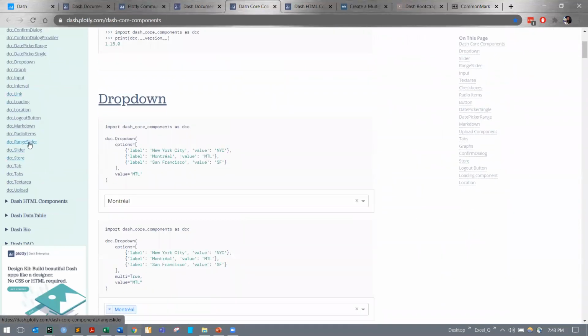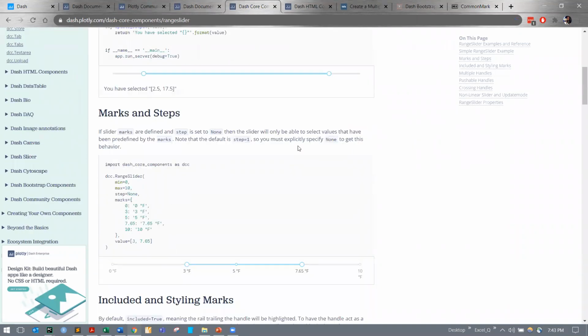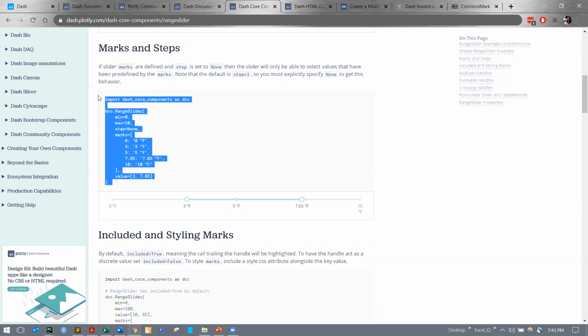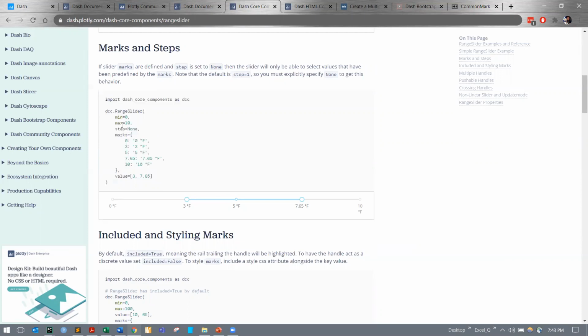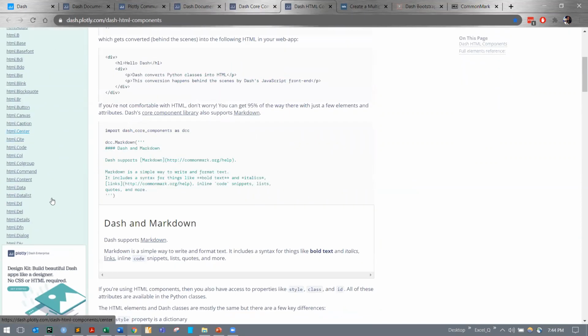I've used the range slider a few times because I think it's a cool way to look at steps. This is an example with temperature, if you wanted to look at something between a certain temperature range. Not only that, it gives you the exact code, so you can almost copy and paste this in. Hopefully this is just one example of the phenomenal community.